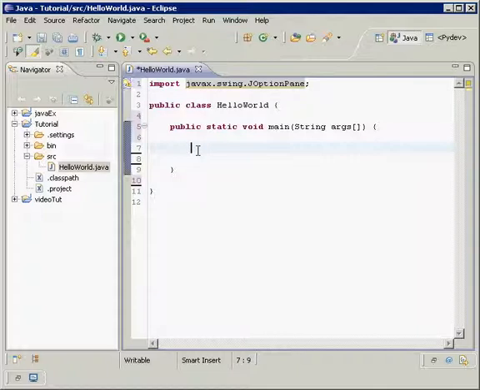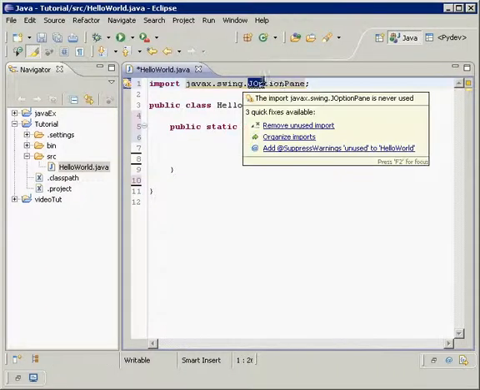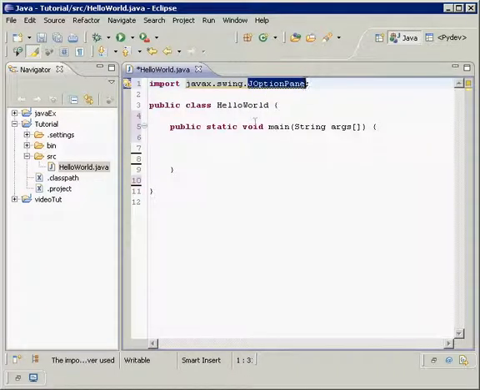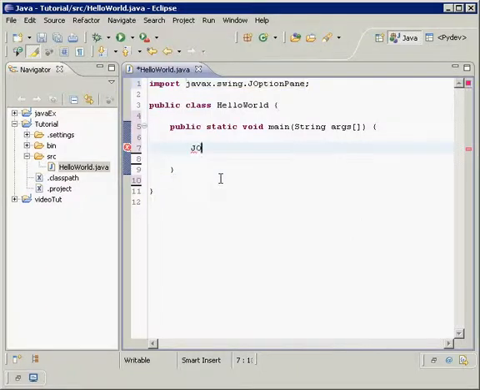So what we're saying is, here's our package javax.swing, and this is our class called JOptionPane, and we'll be using some of JOptionPane's methods, which we've got inside. But do we have to make an object of JOptionPane? Yeah, we do have to.